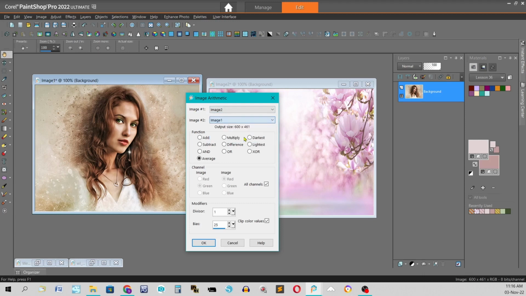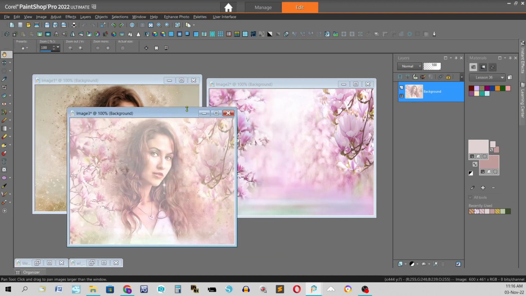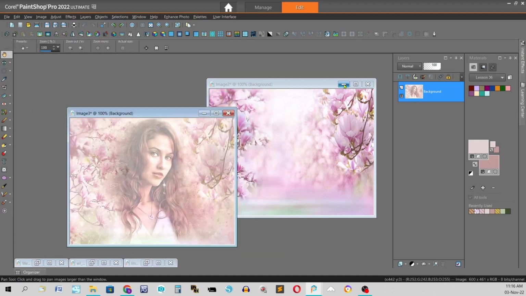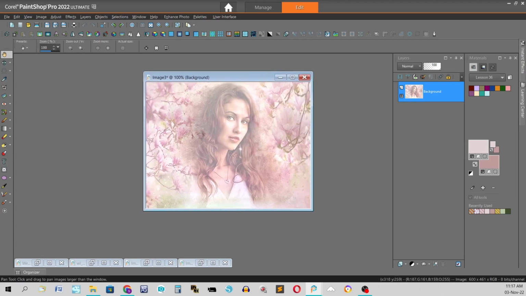It's just the way that they worked out. Now you're going to have the settings of average, click all channels, put 1 in here in the divisor and 25 in the bias, and tick clip color values and click OK. Now you can minimize these or close them down. We are finished with them. This is the image we are going to work with.